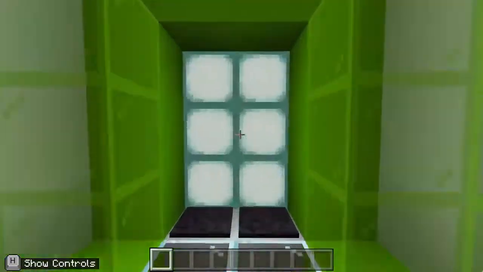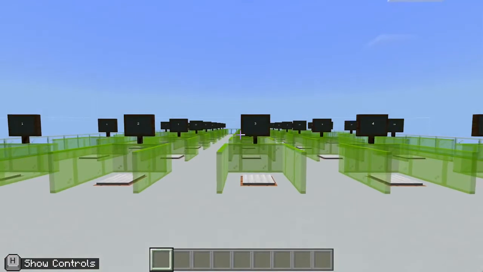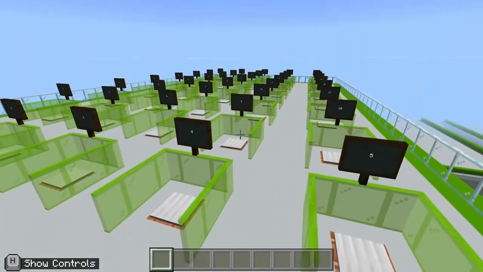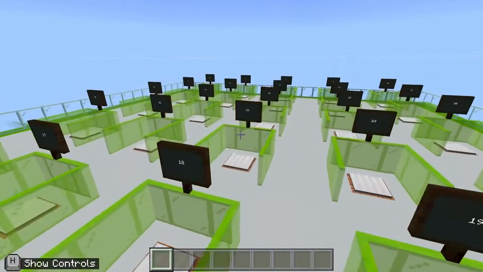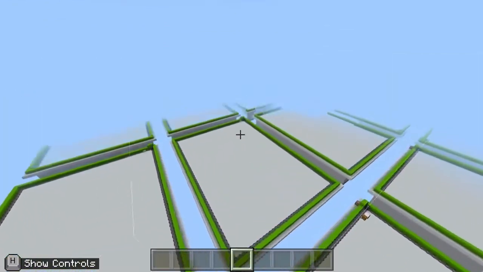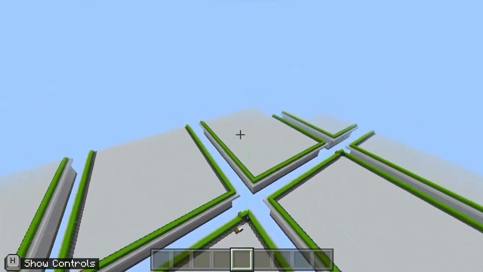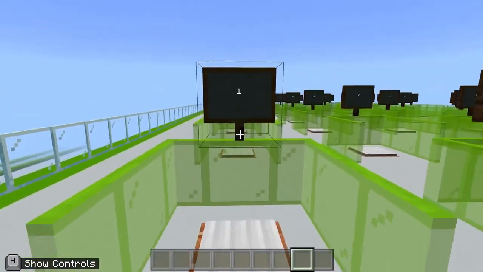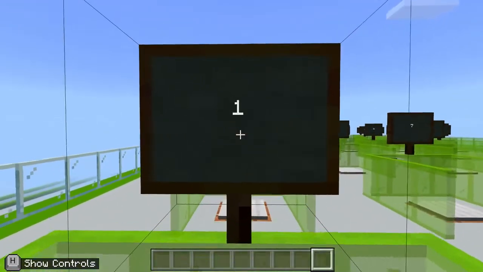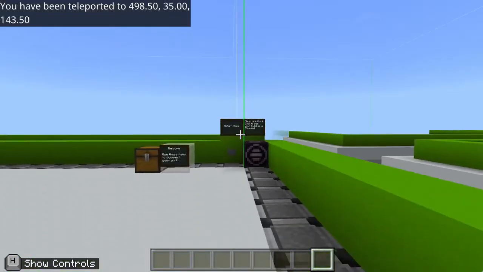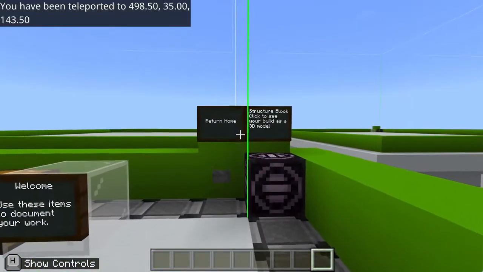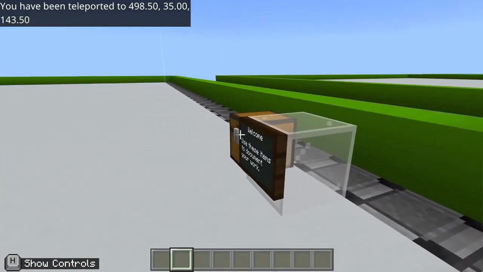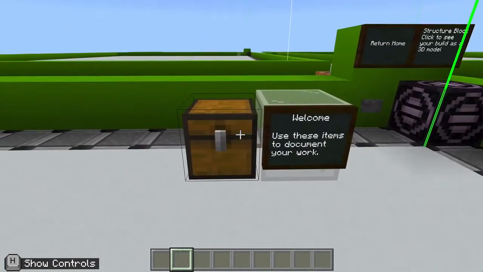Let's explore the fundamentals of these worlds. When you're ready, have your students move outside to the allocating station. Each of these worlds will consist of 40 individual build areas. It's recommended that you allocate your students a build area from numbers 1 to 40 before starting the game. Once the students or groups of students have their number, they can walk towards the allocated number and step on the pressure pad. Stepping on the pressure pad will teleport them to their build area. If a student goes to the wrong number, they can always return and go back to the correct one.